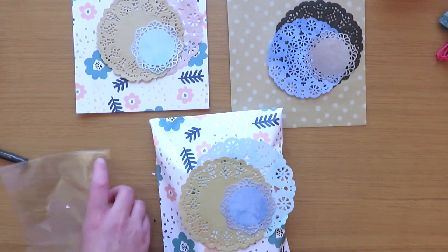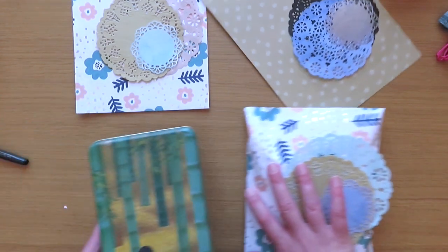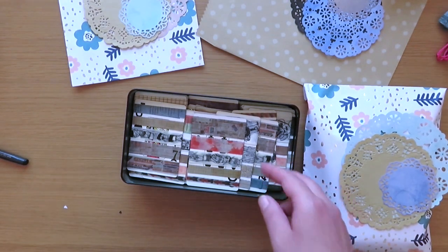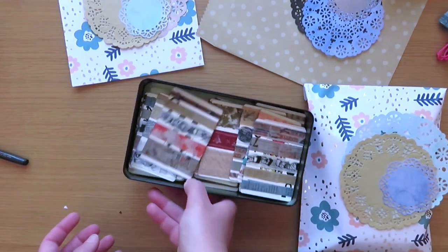So stick the doilies back in here. I've got, oh, I almost forgot. So I actually have this box, and because these prizes are going to girls in my class, I thought I would go through, this is my box of washi samples, and it's actually like this.